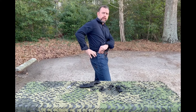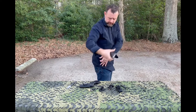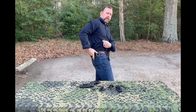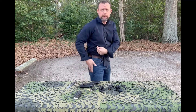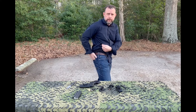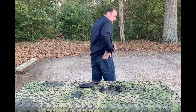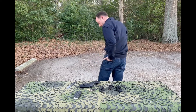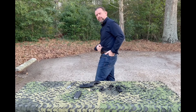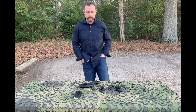A rifle magazine will be slightly exposed at the top, which is nothing more than covering it. Here, let me grab the magazine and show you — like so. You can actually fit a rifle magazine in there. You could also probably fit a small radio in there as well — it's a pretty deep pocket. I also have your typical back pockets on both sides, another concealed hip pocket on this side, and then the typical front pockets as stated previously.